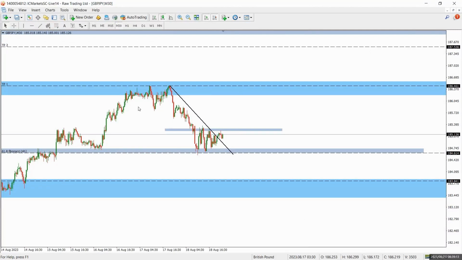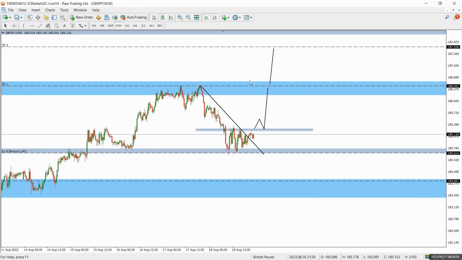So now what does my setup look like? My setup looks like this, which means I'm waiting for the market to make a break right to this level. The moment I find a break, I'm entering the trade, and I'm going to be targeting this point for my take profit 1. I'm going to be targeting this point for my take profit 2. So this is what I'm actually looking at on my pair.